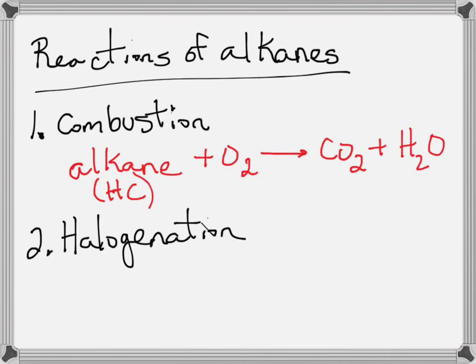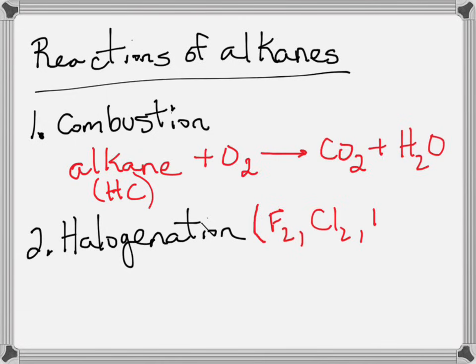A halogenation reaction of alkanes. Now let's recall what's a halogen. A halogen is things like fluorine, chlorine. Remember, these are all diatomic molecules, meaning there's two of them. So it's F2, meaning there's two fluorines to make the molecule. F does not exist by itself in nature. It only exists as two of them together.